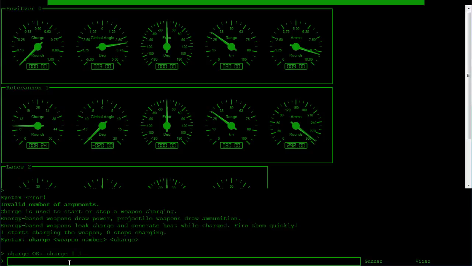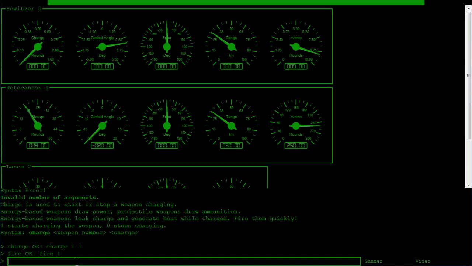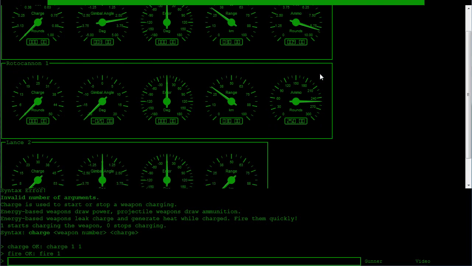As you can see, the rotocannon charges up more rapidly than the howitzer, and its magazine is much higher. So we'll let it charge fully. It's deducting from our total reserve rounds here and adding them to the magazine here. And once it charges fully, we'll fire it. Boom, it's full. And let's say fire 1. Good lord, that sound works. Oof. So we just fired off 50 rounds at that target, and obviously the damage done will be smaller, and the splash radius will be smaller. But it's a more versatile weapon for aiming at a broader range of targets. And you can see it didn't take as much power to fire that one.